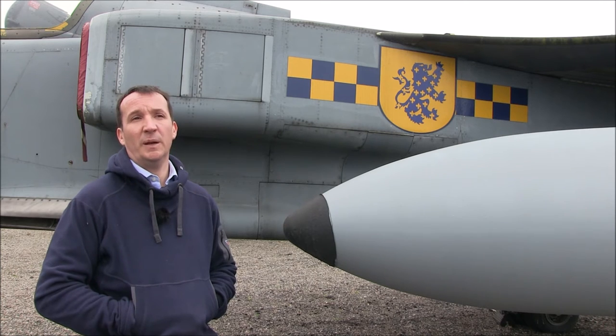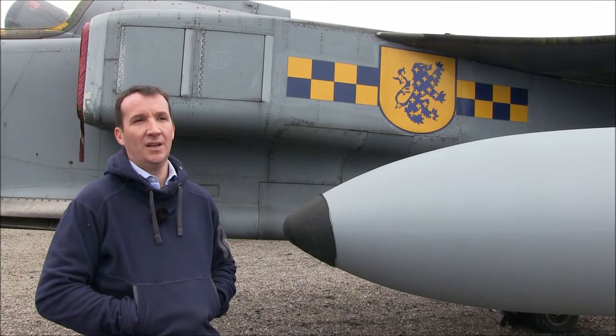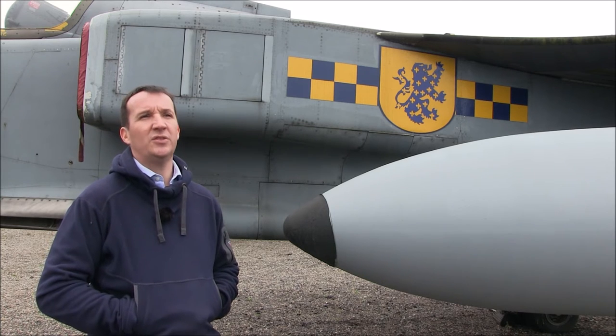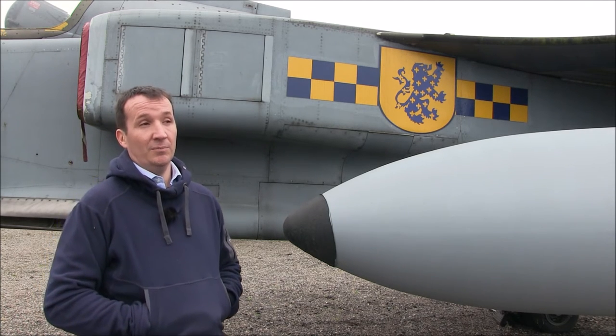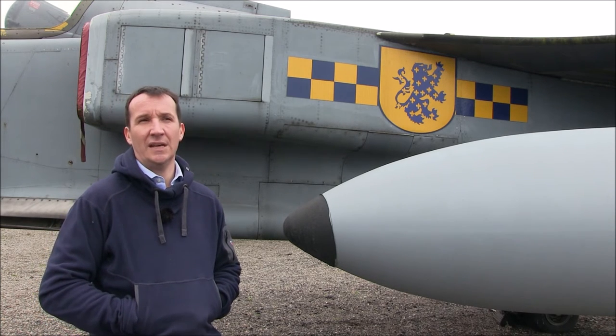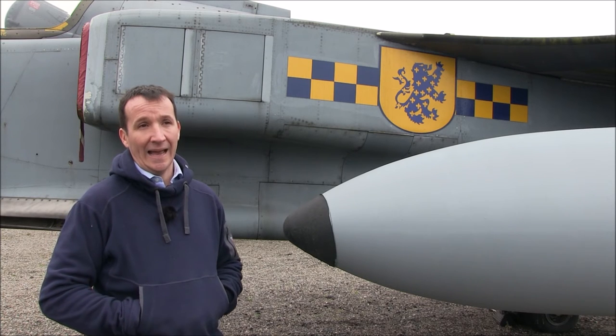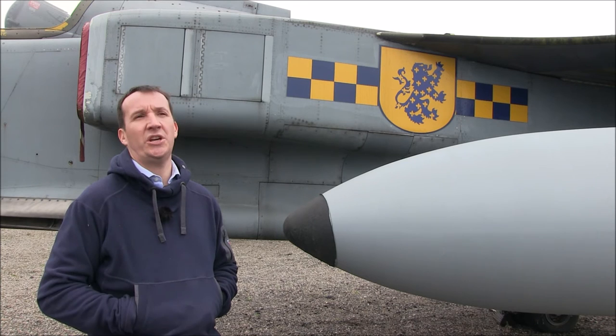It was straight into the planning cycle. Depending on what you were doing — obviously for air combat there was very little planning, you just did the mandatory safety briefs and then got airborne to your area. But if you're doing an attack profile or flying with the F3s or F15s, there was obviously liaison to be had, and each one of you had your own role.